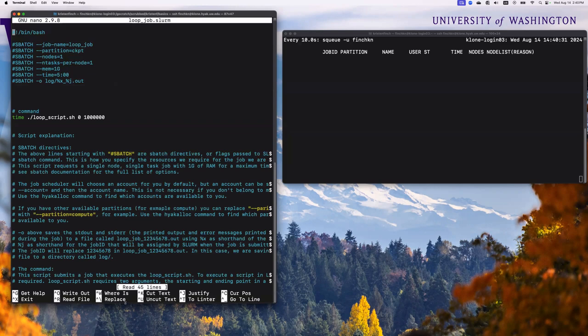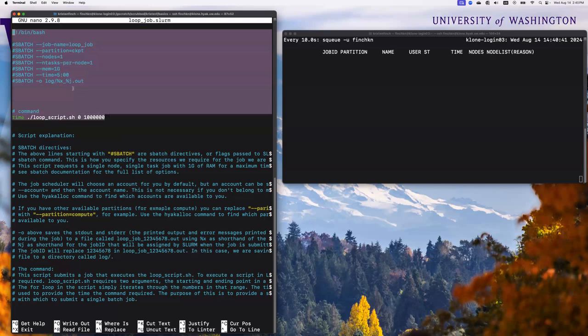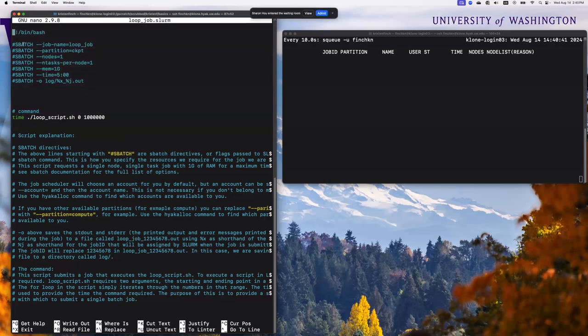I've done a lot to explain all of the pieces of this script down here, and it's really just future-proofing so that folks can follow this tutorial on their own and have an explanation of what all of these things are doing. But what we're going to be discussing is this part up here. When you submit a job to be running in the background, you're using a command called sbatch. And these flags up here pass your options to sbatch with these sbatch directives. Just like with salloc, where we had --partition, --mem, all of these things are carried over here.